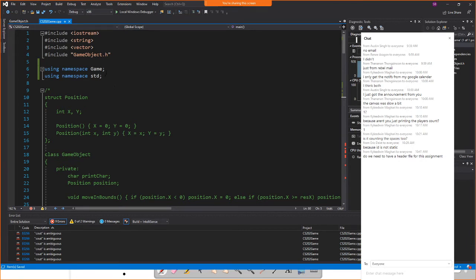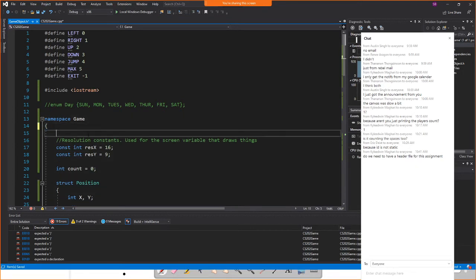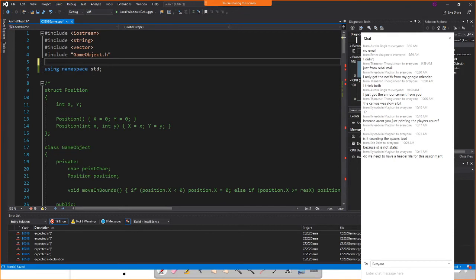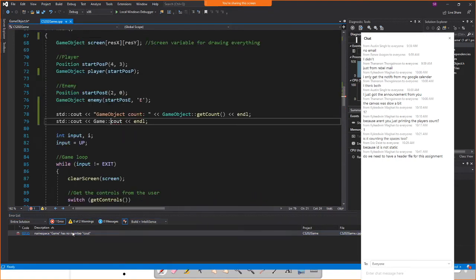Don't see any questions, but again, if you have any, just stop me. I'm going to throw this namespace out because I don't really want it. Actually, you know what, this is fine. Let's just use the namespace for an example. I'll put it there, using namespace game. I'm just going to remove that cout so it's clear.